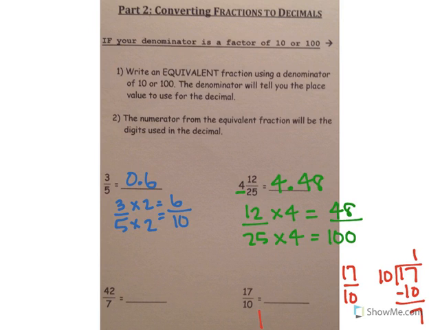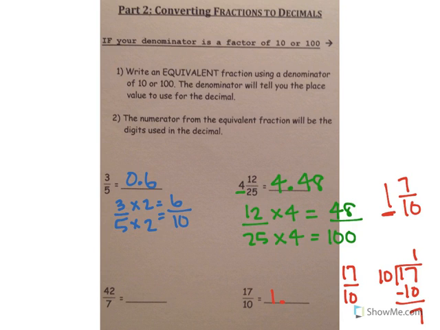So the new fraction is 1 and 7/10. That looks better. Like I said in our last problem with a mixed number, this 1 is a whole number, so it's going to go before the decimal. I can go ahead and put it in that blank.